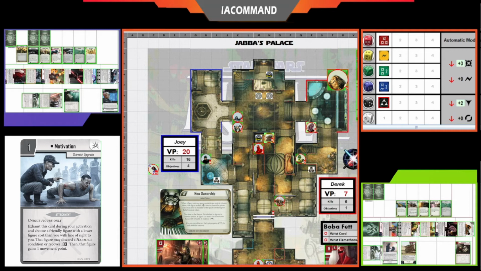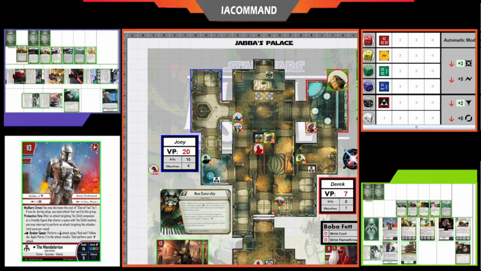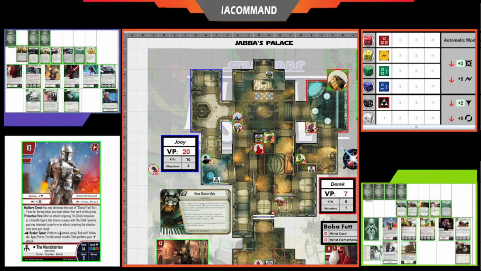Palpatine doing work there. Okay, and then using motivation to move the Royal Guard to take control of the stash. That was pretty cheeky. Getting that control point. Unexpected movement to get control of an objective can be very strong, because your opponent's often not expecting that. So Joey going up 4 more points for controlling the stash down at the bottom with that Royal Guard that killed the Jawa. Derek is playing from behind here.